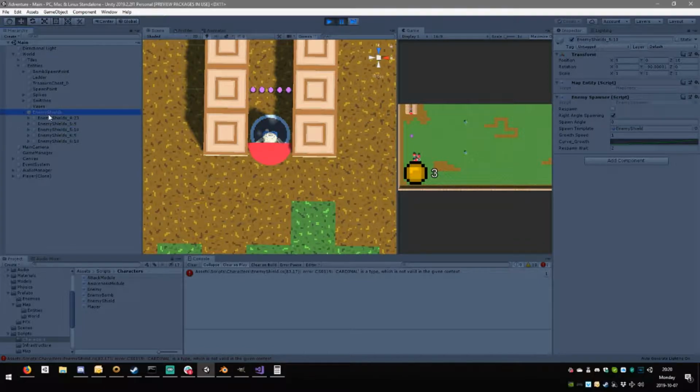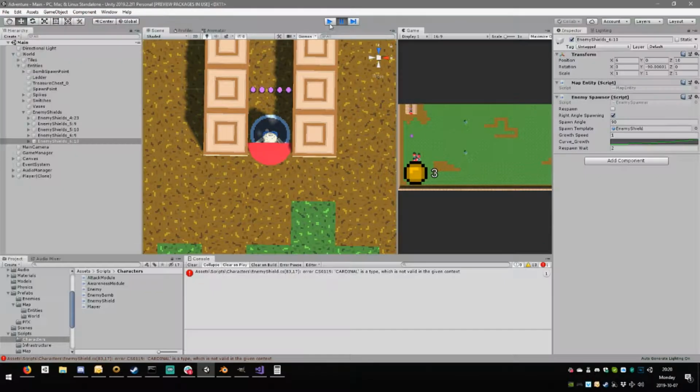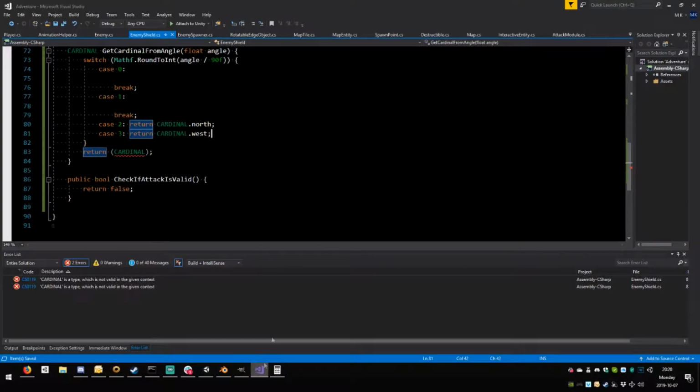So enemy shields, this is a spawner. This is an enemy spawner. Notice the spawners are rotated. Not the guys. They're not supposed to be rotated. Okay, I think there's another problem here. So you've got their children then going nuts. That makes some degree of sense now.